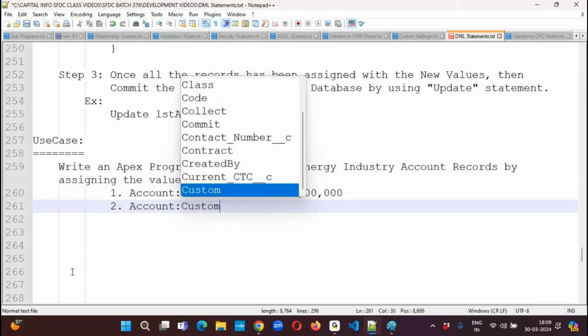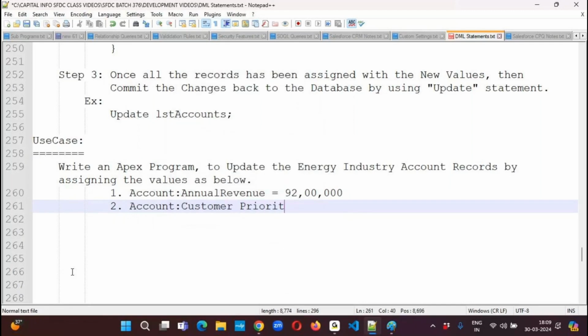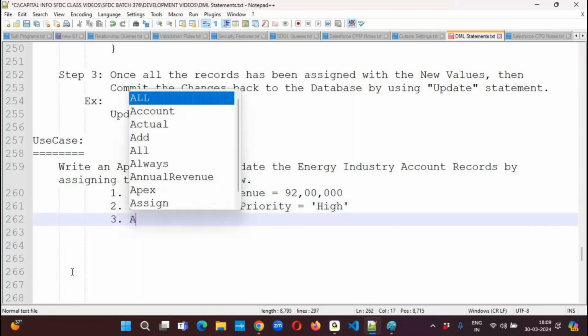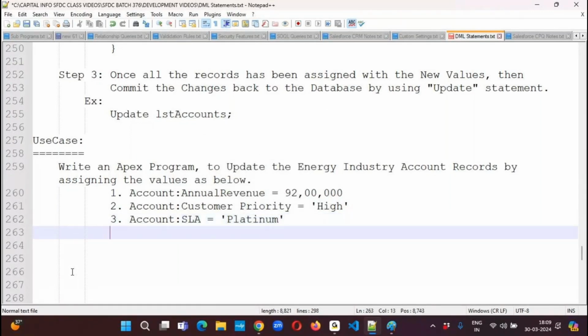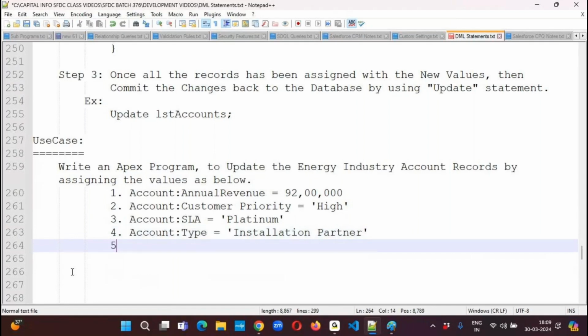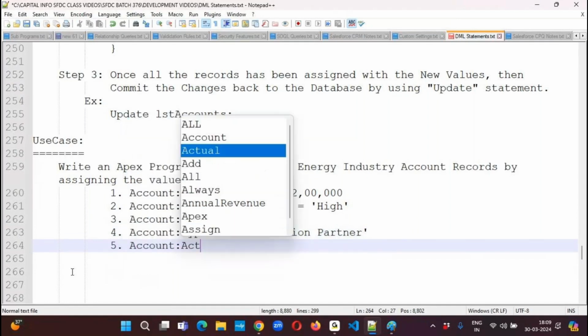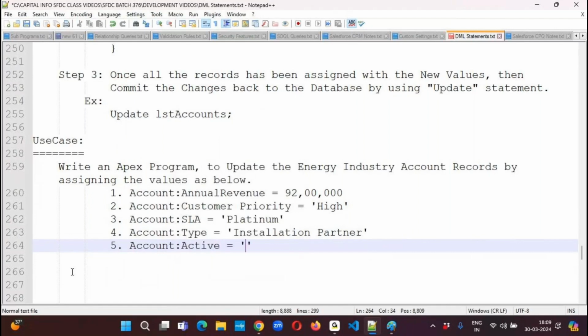Customer priority, I want to assign high. SLA, platinum. Type, installation partner. Active status, yes. This is my requirement.